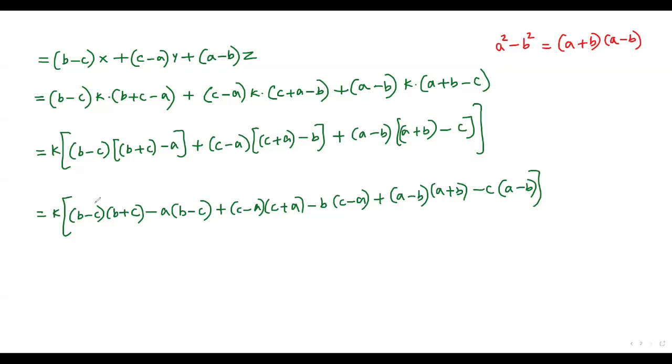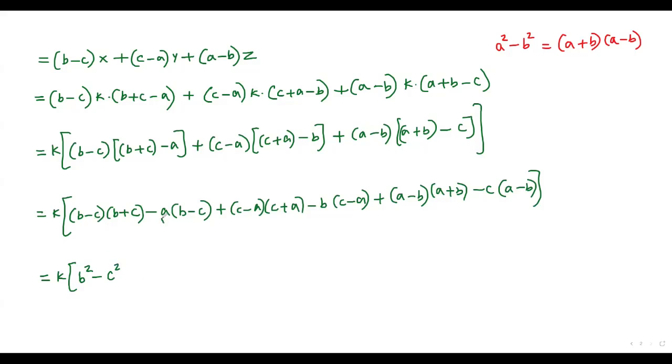Here let's consider the product of two binomials over here, b negative c, b positive c. So the first terms are the same, the second terms are the same. So one binomial contains a negative sign, the other binomial contains a positive sign. So for the product of these two binomials, we can write the difference of two squares, that is a square negative b square, but instead of a we have b, instead of b we have c. So let me do it, k times, so the product of these two binomials is b square negative c square. That is, I have written this product in the form of a square negative b square. Since we have b at the place of a, I have written b square. We have c at the place of b, I have written c square.